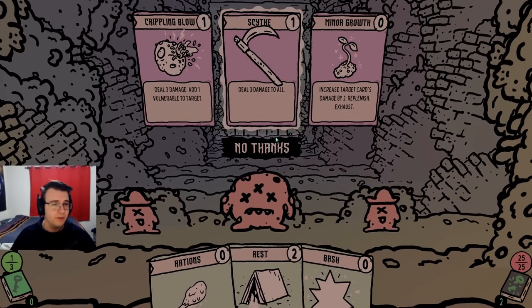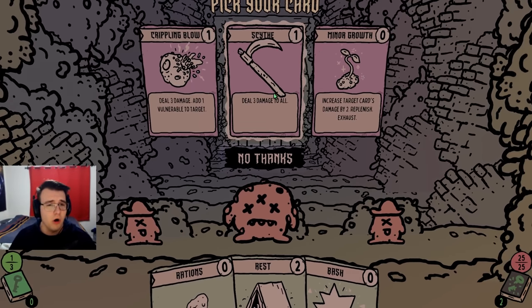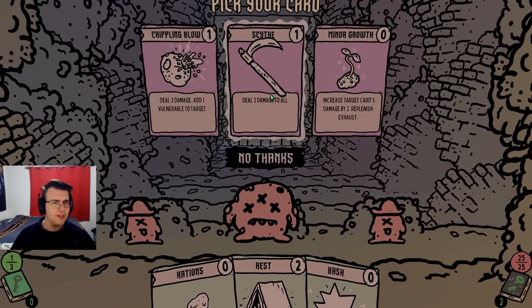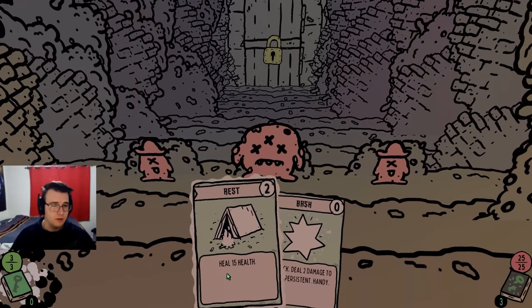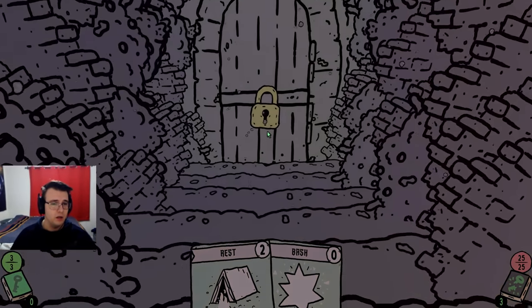I could get another thing. I could deal 3 damage and a vulnerable. I could deal 3 damage to all, or increase a target's card's damage by 2, replenish and exhaust. I'm gonna go with 3 damage to all. Why not? And then... what's up with this? I'll draw... I just don't know if that was right. Maybe that didn't make any sense to do right then.